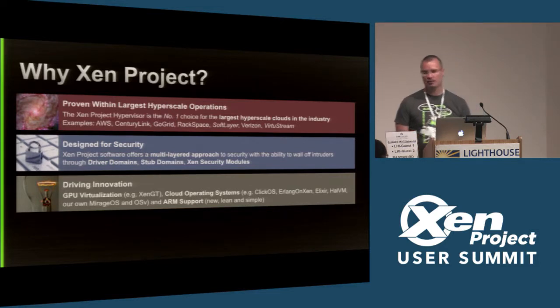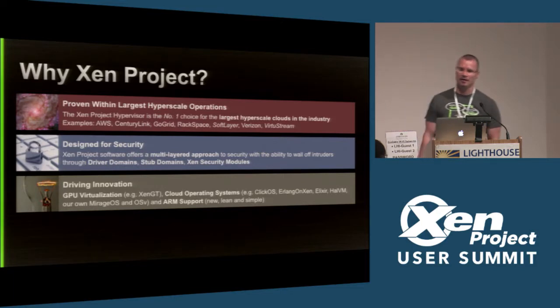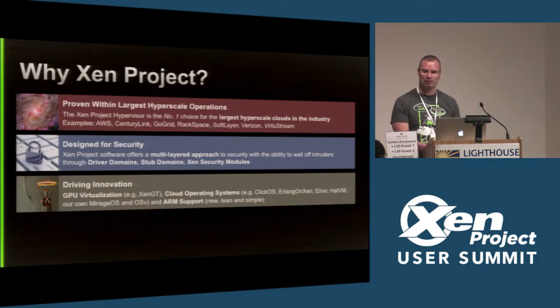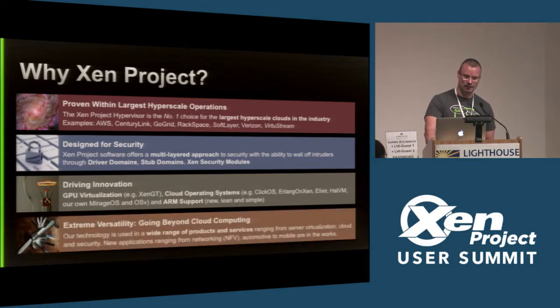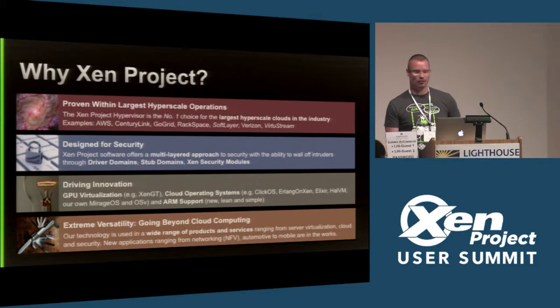And of course, ARM support is quite interesting too, because of the fact that it's enabled that whole embedded segment. But it's possibly also interesting for servers. And what I find really cool about it is that it's small and lean, right? If you look at the ARM Xen Project hypervisor, that's only about 18,000 lines of code. That's practically nothing, right? And it gives you pretty much all the same functionality today as we have on x86. And the platform is extremely versatile, and that's why we see all these different use cases cropping up.